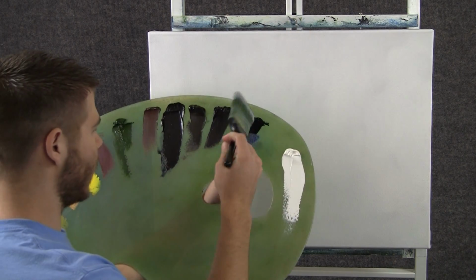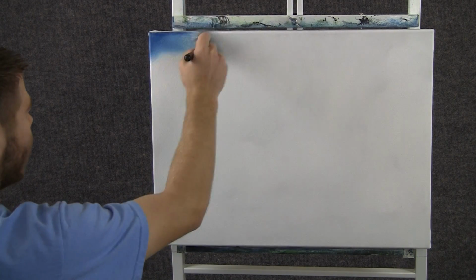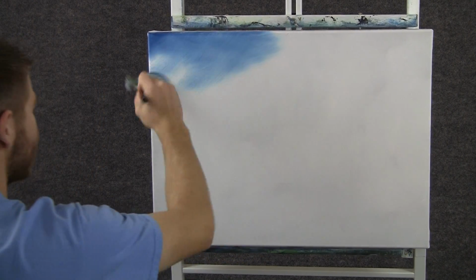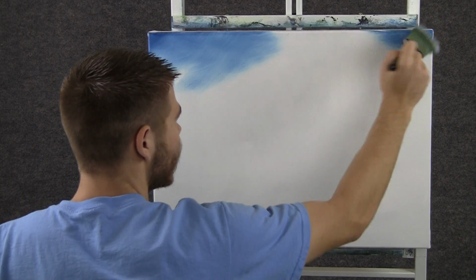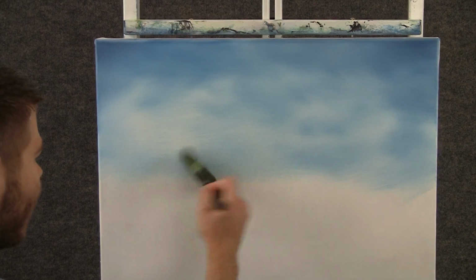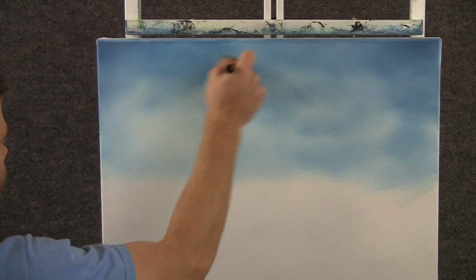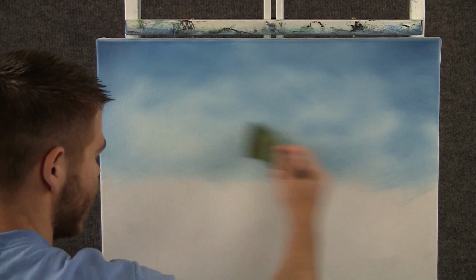I'm going to start off today with a small amount of blue on a 2-inch brush. And we'll come up here to the sky and drop in a nice light blue area up here. Keep it dark at the corners, and then let it get lighter as it comes toward the horizon. Now with a clean brush, we can come right over here and just blend out this whole sky. I'm removing all these harsh streaks in there, kind of making it look nice and soft.